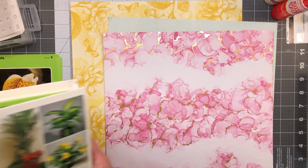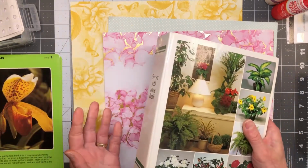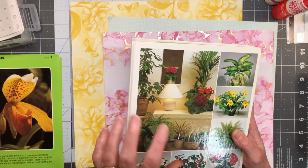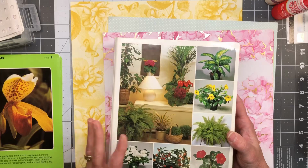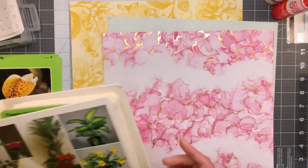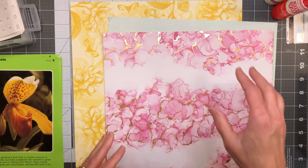I'm still going to work away at prepping my idea book, which again, the cover's not done. I don't know what I want to do. And the more I keep playing with this, the more this isn't bothering me, but there's always room for improvement or play or creativity or whatever we want to call it, right?